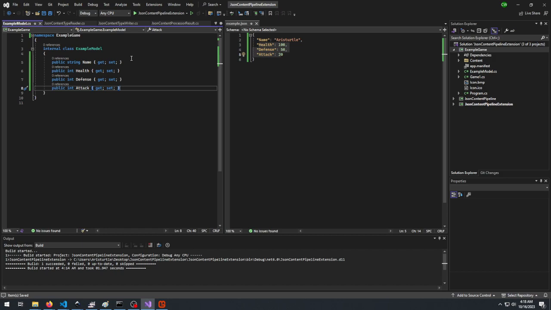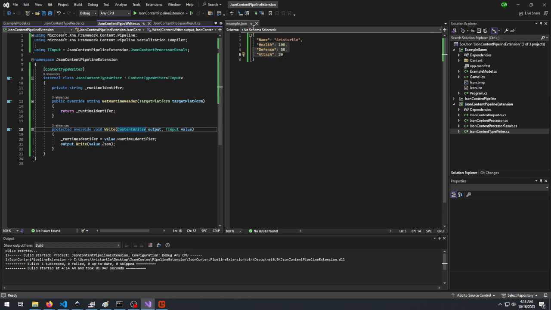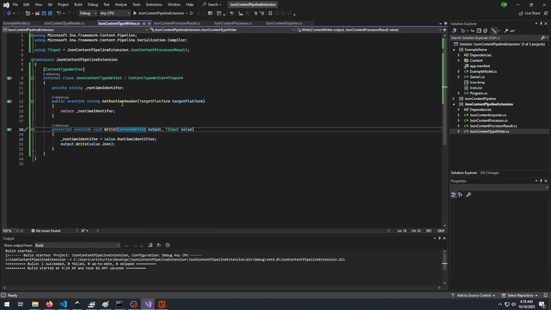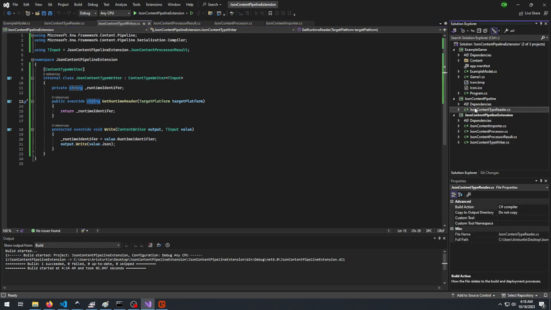So if you recall earlier, when we created the JSON writer, pull that up here, I told you that the get runtime reader has to return a value that's exact, and that value it returns has to be the runtime path of the content reader that's going to be used in order to read the XNB file.